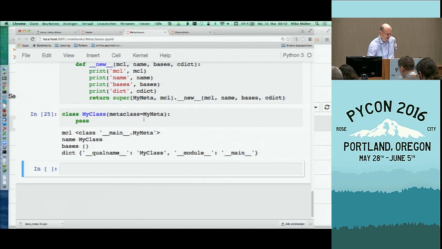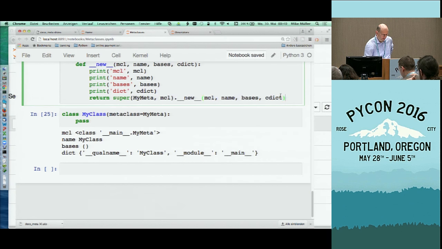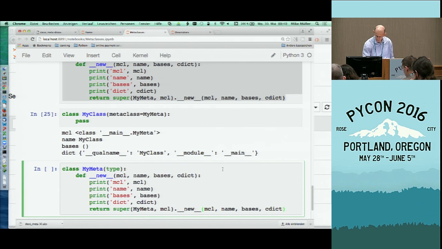If you use init, it is very similar. So I just copy this in here, see if it works. The init is similar. I just show you how that works, and then we do this. There are only a few differences. Init gets the class as a first argument, not the meta class. That's a difference here. So you have a class, not a meta class. The rest is the same here.